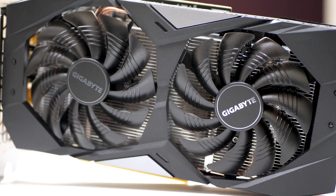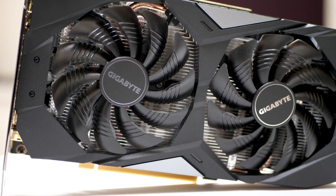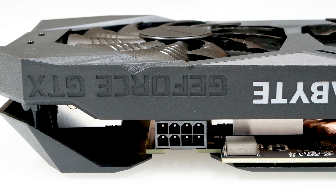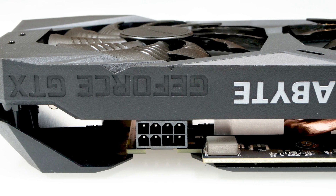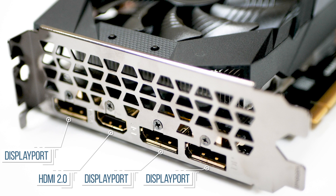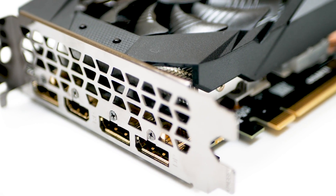This is actually the kind of card I prefer for the mainstream — I just don't see the point of sinking in extra cash for high-end cooling solutions or metal shrouds and back plates. The GTX 1660 has a 120-watt TDP, fed from just one 8-pin PCI Express input. On the back we have three DisplayPorts and an HDMI 2.0 — an interesting choice of outputs, and honestly I would have preferred to see a dual-link DVI included for a card aimed at this price bracket.